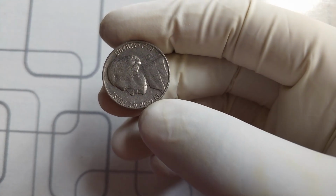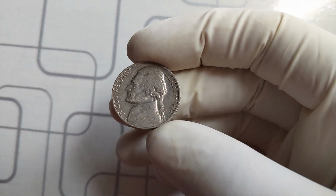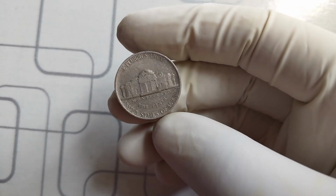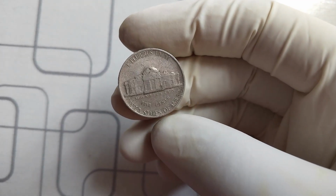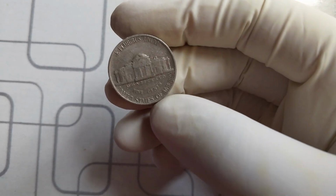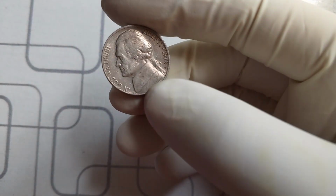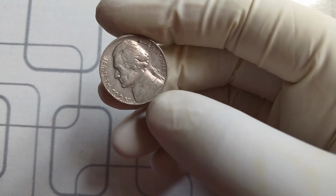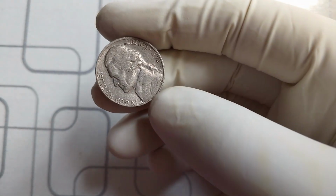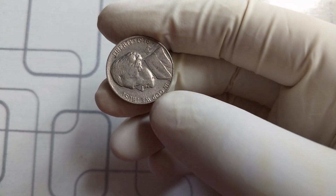The 1978 no-mint marked Jefferson nickel is one of these rare coins. During this year, most coins minted in Philadelphia typically bore a P, yet a small batch of nickels somehow made it into circulation without any mint mark at all. This anomaly has puzzled experts for decades, as it is extremely uncommon for coins to leave the mint with such an error. The scarcity alone makes this coin highly desirable, but when you combine it with the condition and historical significance, it becomes a true treasure.